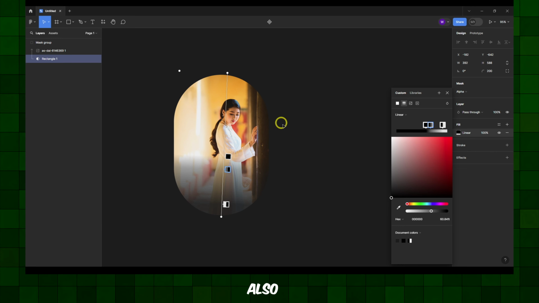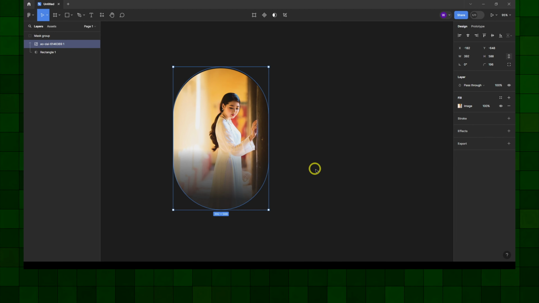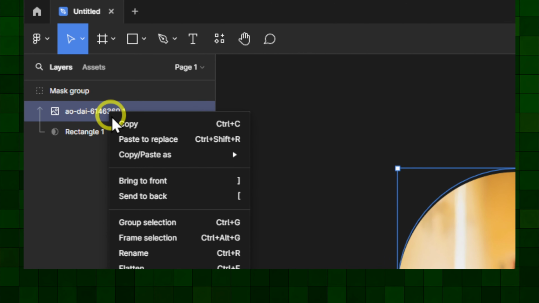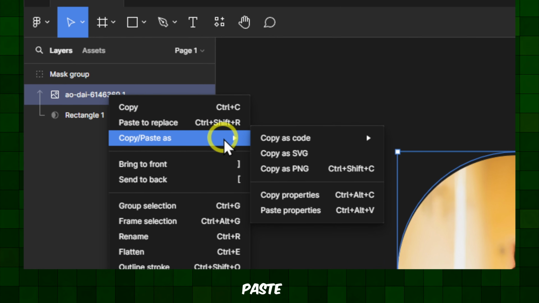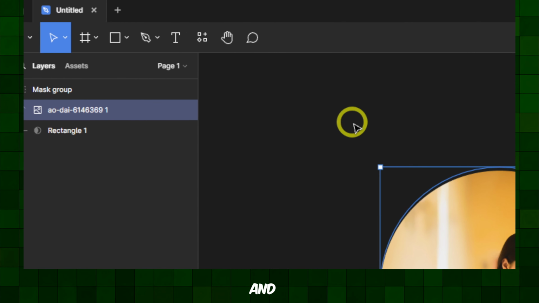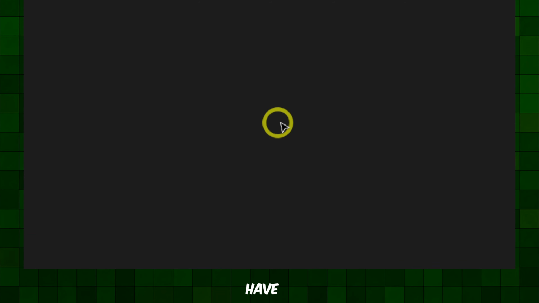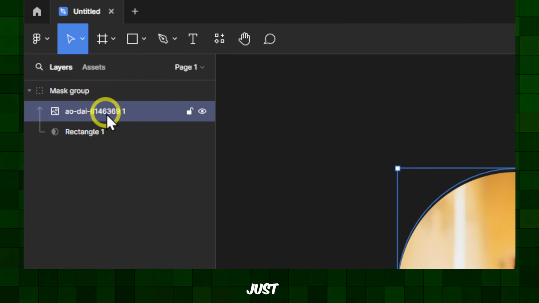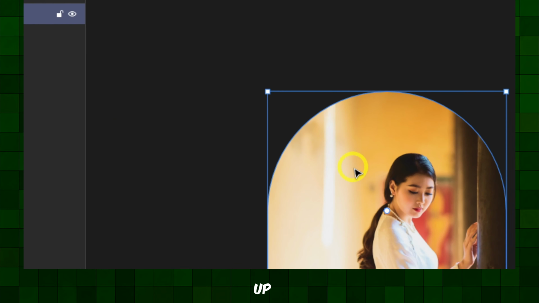You can also, let's say, right click here and copy or paste as PNG. And now we have two here, but we can also just grab like this and move up.